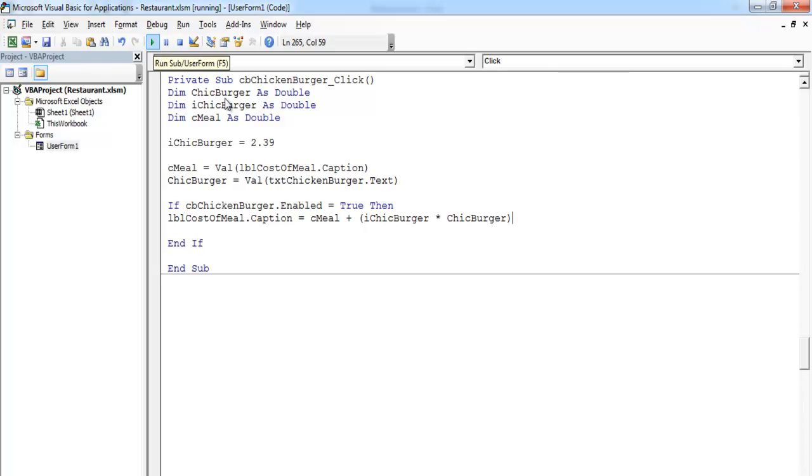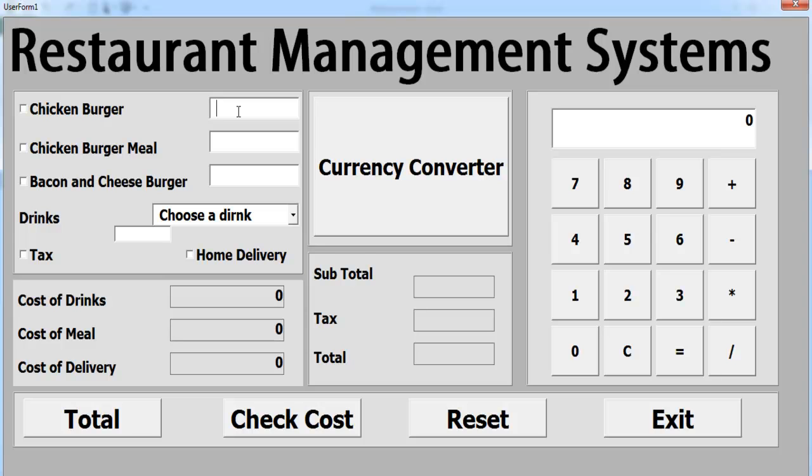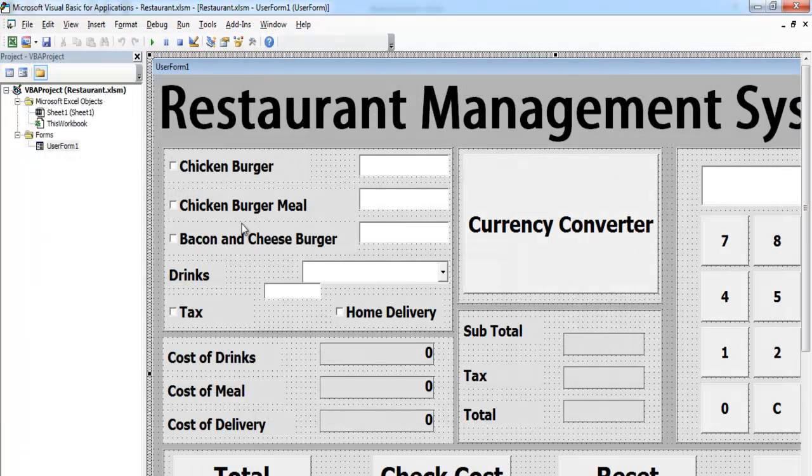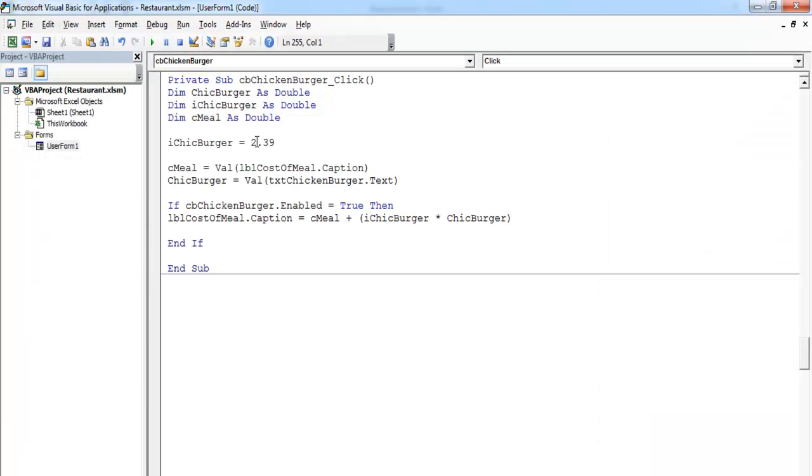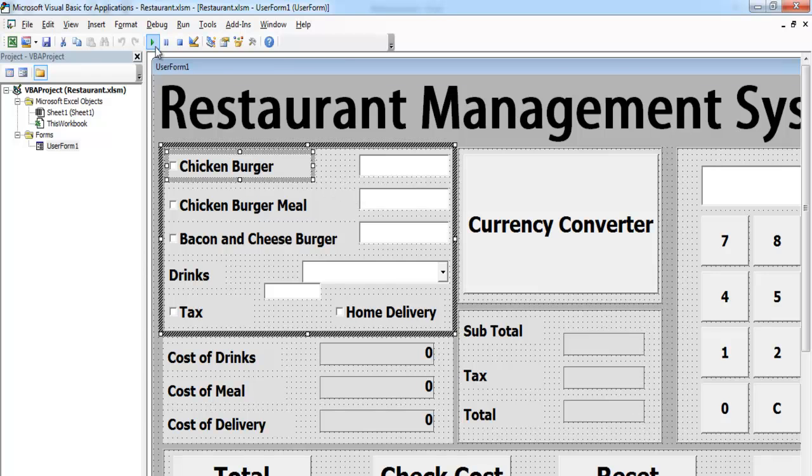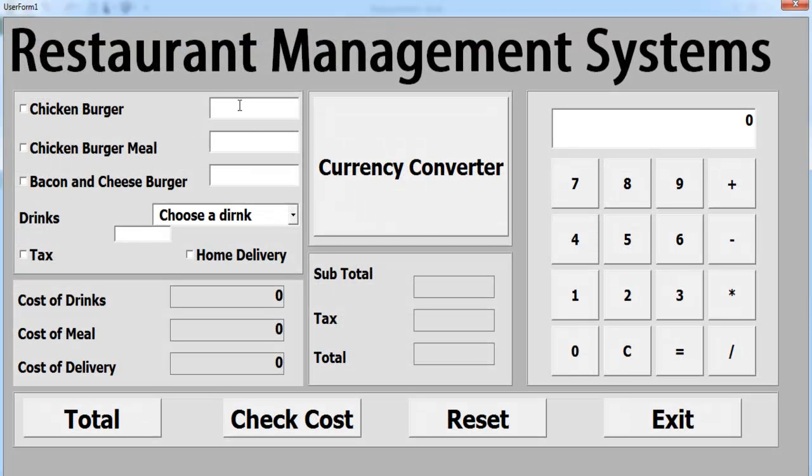So if I run it, enter whatever amount of chicken burger there. If you look at the cost of chicken burger in here, it is £3.39. So if I run it again, let's say we go for maybe 8 or 9, and just click there. You can always confirm it here. If you want, you can always confirm it with a calculator. Alright, so the next thing is I'll just copy those lines of code, dump it in here, and that'll be all for that.